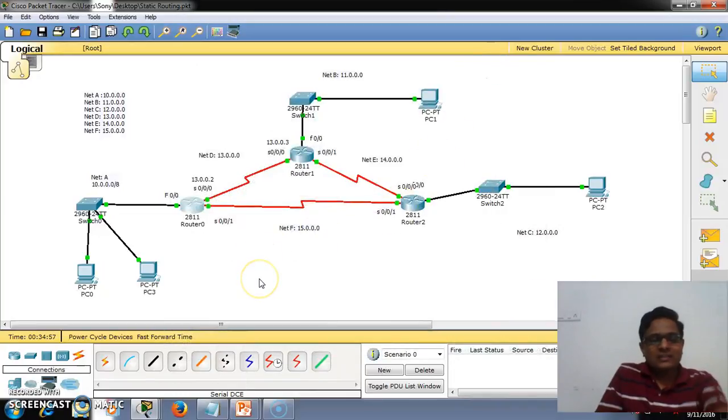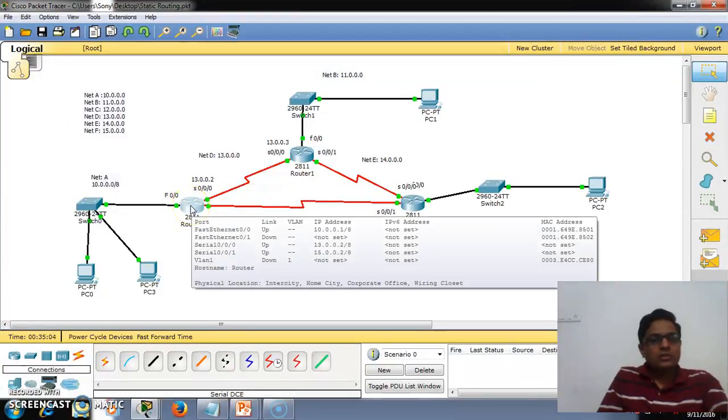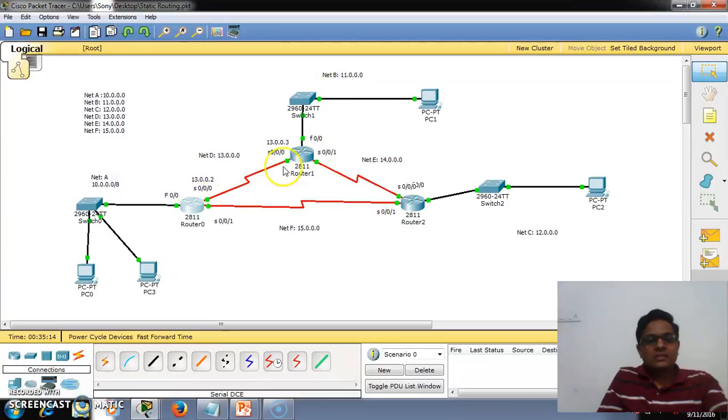So understand the concept of next hop: if a packet has reached here, what should be the next point where it should go? In this particular example, we have only two possible options for the packet. Either the packet can be routed to this line or to this line, but manually and statically we are deciding that the packet should route to this line. So the next hop for this router should be serial 001 of this router.